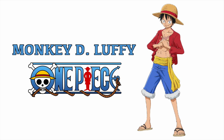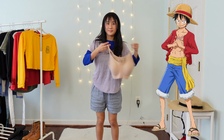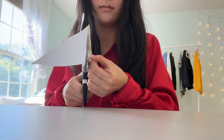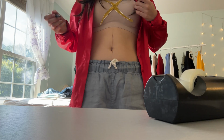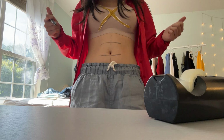Okay, moving on. Next up, we've got Luffy from One Piece. So, seeing as I'm not a dude, I can't just flash my chest in public, so we're gonna have to make do with a skin-colored sports bra on top. I unfortunately do not naturally have an X-shaped scar on my chest, so you guessed it, it's time to break out the paper. I also do not happen to have a six-pack, so you can either work out for months in advance to get one, or draw some marker abs, which is much funnier anyways, trust me.